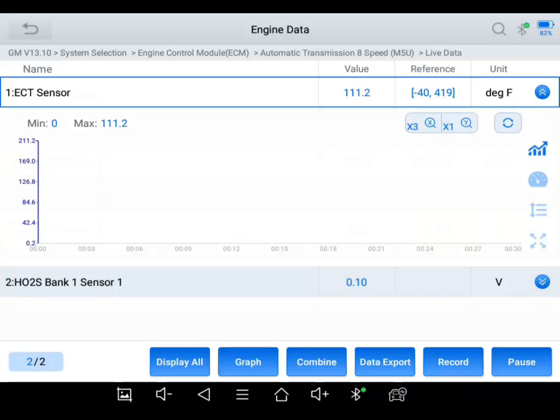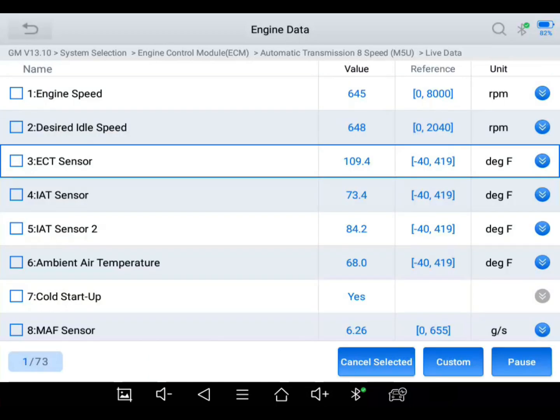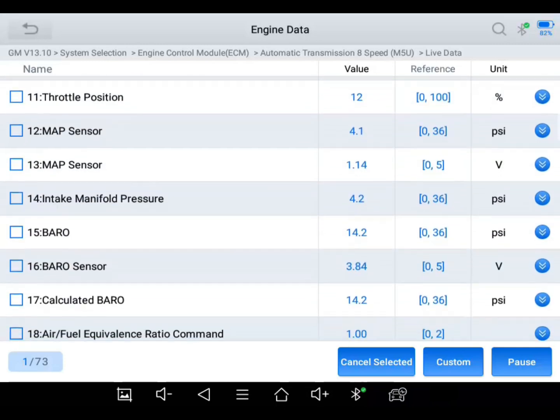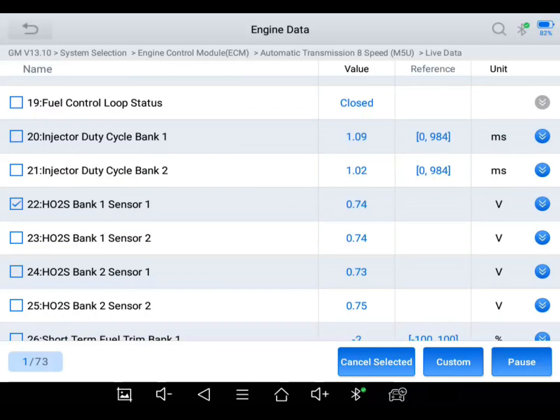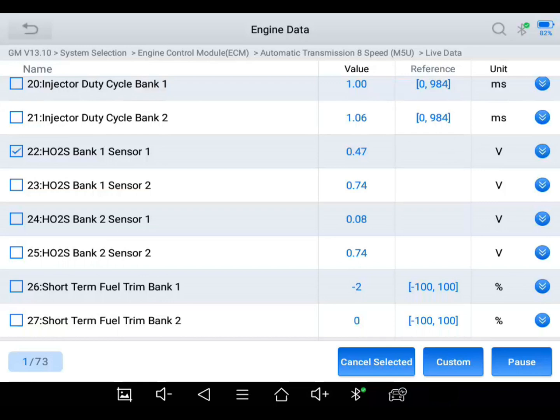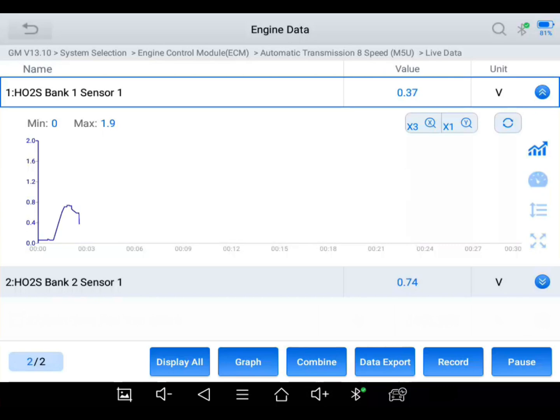Let's go to temperature. Temperature scale looks good. I'm just hitting the X1 button just to see what the different scales are there. So yeah, the O2 scales are fixed. Let's go back to the O2. Right there, it starts out at a 2 volt scale. Look at that. That's beautiful.